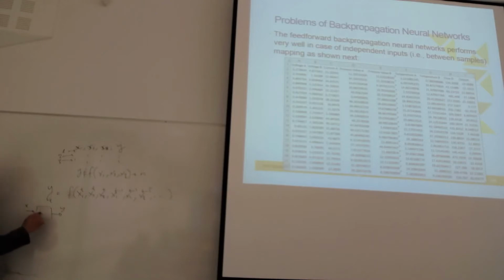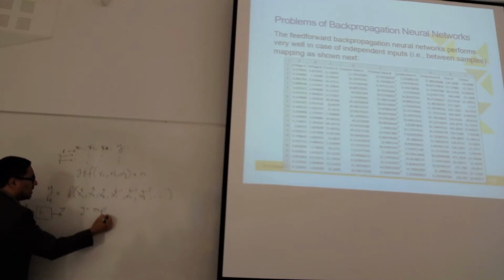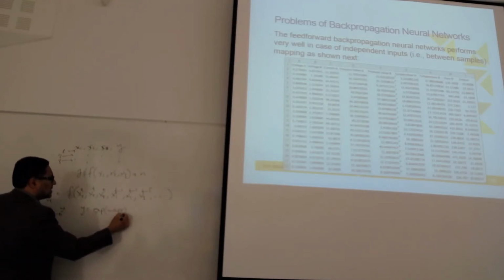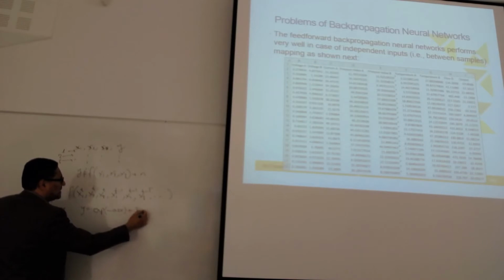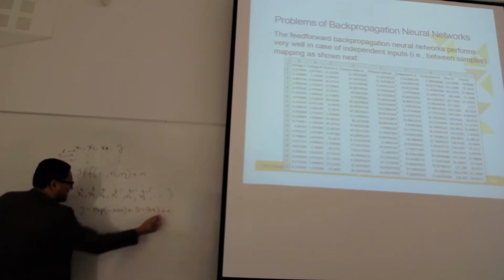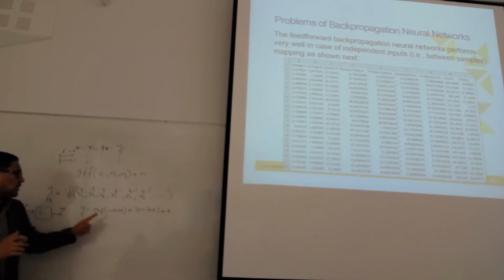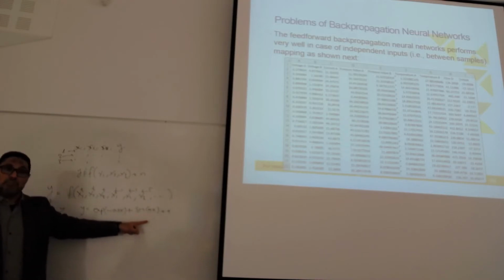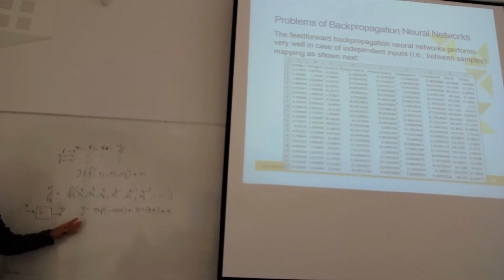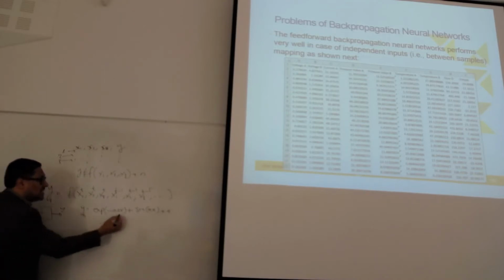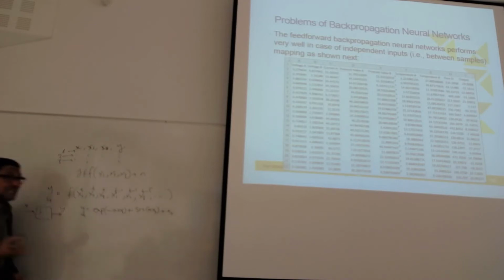Now, if this system that we are looking for, as we saw in the example that we solved with Octave code using neural networks, we are also using the regression method, that output is, let's say, y equals exponent of minus 0.2x plus, for example, sine of x plus x. So now, if you look at this, the output depends on what? Only on the input. So one input, it is called a memoryless system. Memoryless, why? Because it doesn't have memory about the history. It's just that the current output, y at t, depends only on the input at time t.